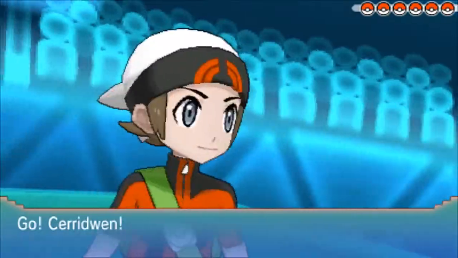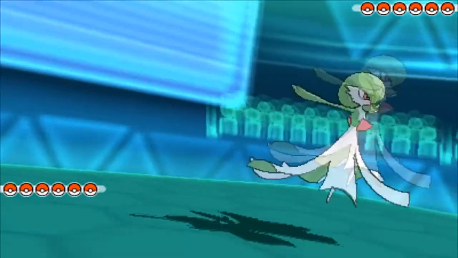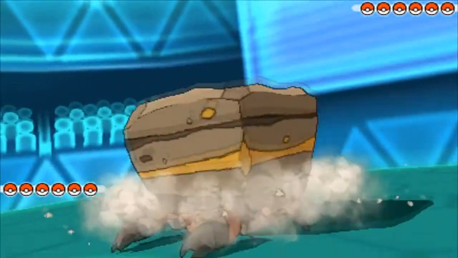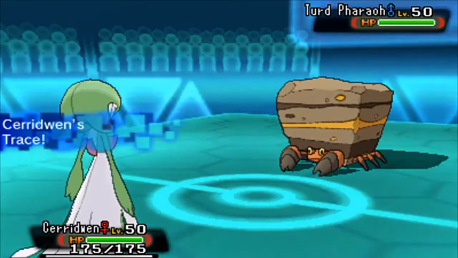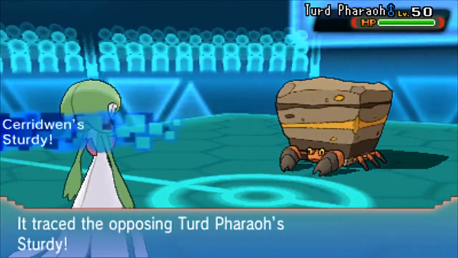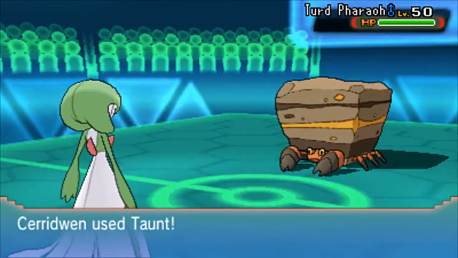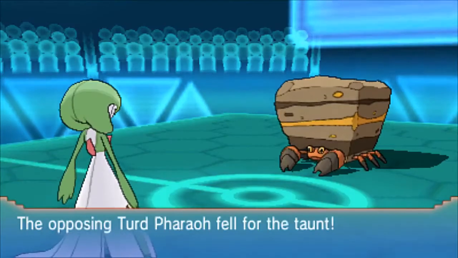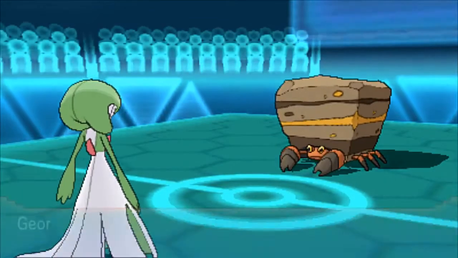Now for this starting match off here, we are going to see George decide to go with Crustle as his lead, which I was pretty happy to see. Even if he went for an offensive move with my investment, it wouldn't do very much damage, and I get a free Moonblast off. So I get the Sturdy, so that's nice. We're just going to go right away for Taunt here, and that ends up being the solid move to go for because he cannot use Stealth Rock now.